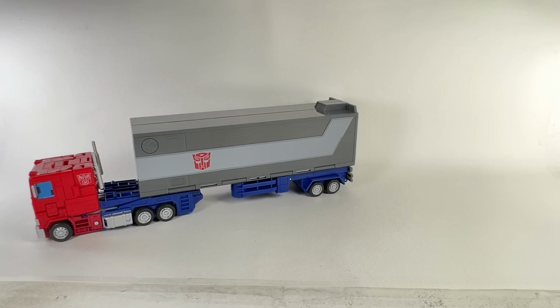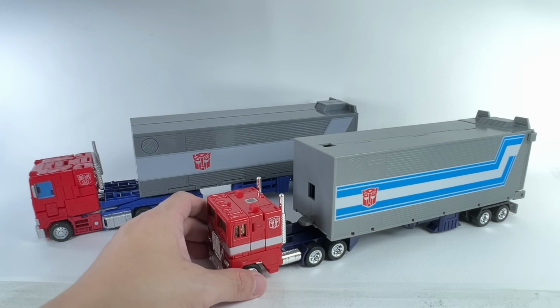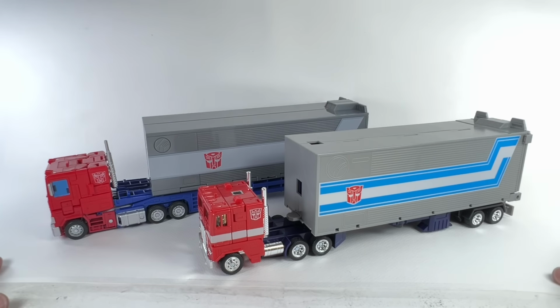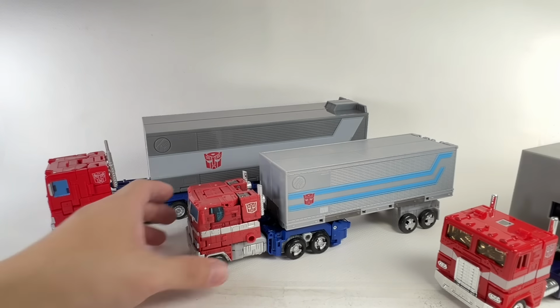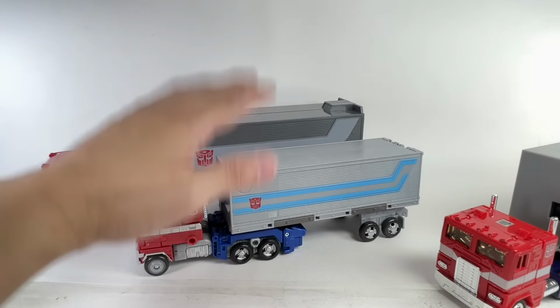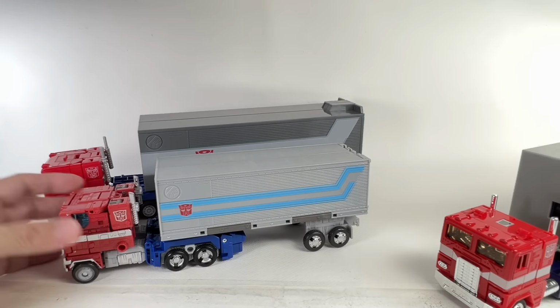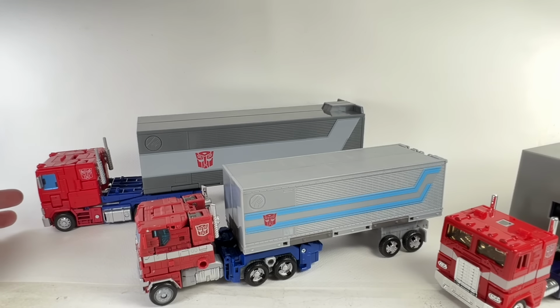And for comparisons in truck mode, here is the Studio Series 86 Optimus Prime with the Missing Link G1 Optimus Prime. Actually, not bad. They look great together. Here he is with the War for Cybertron Trilogy Earthrise or Kingdom Optimus Prime. Definitely so much tinier than this guy. I mean, he's been a great G1 style generations Optimus Prime figure for the longest time, but sadly this new one is really now the gold standard for G1 style generations Optimus Prime.